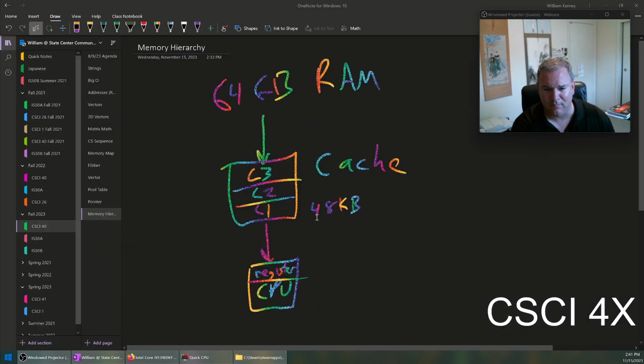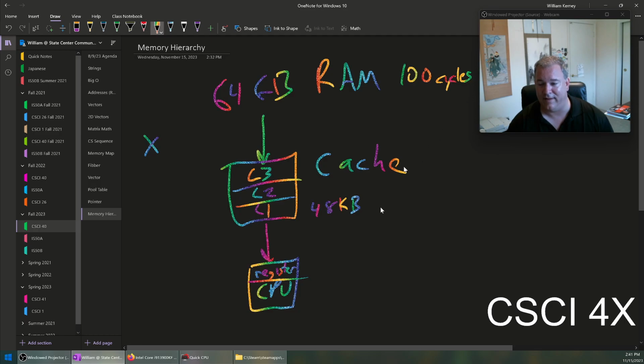Okay. Now, your instruction cache is only 48K. But here's the thing, like 48K, every instruction you have, let's say, is about 8 bytes. And as long as all the program you're doing is in the same loop over and over again, all of that data is going to be stuck in cache. Because what cache does, it says this. The first time that you load the value of X or something like this, it's not in cache. You're going to get what's called a cache miss. And it's going to take you 100 cycles to get this data.